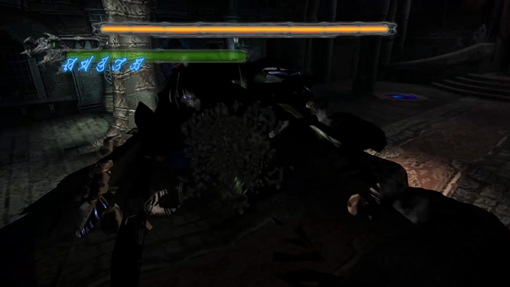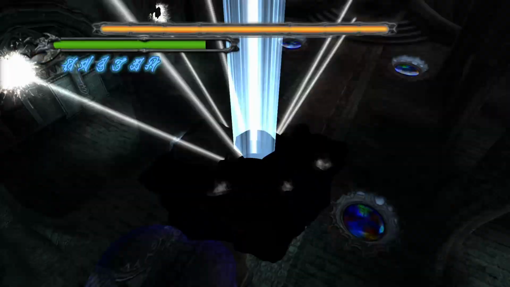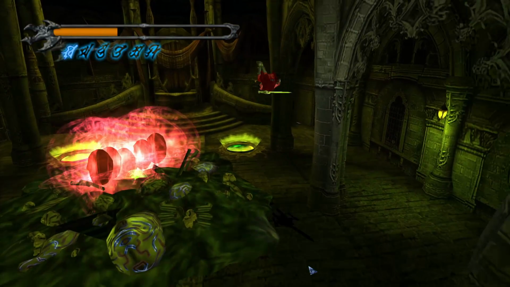Dante heads back to the castle and has to deal with this gooey thing called the Nightmare. He hops in the thing and inside it's the Phantom again. Once the Phantom is defeated, it dealt a decent amount of damage, and now this is where the real boss fight begins. Once defeated, it kind of just melts to the ground.